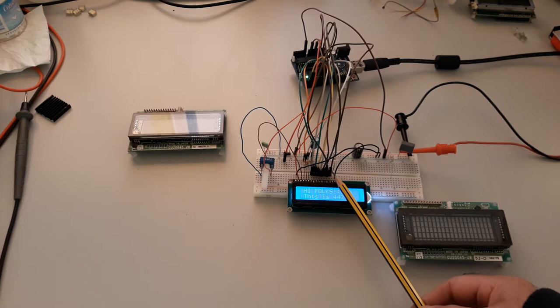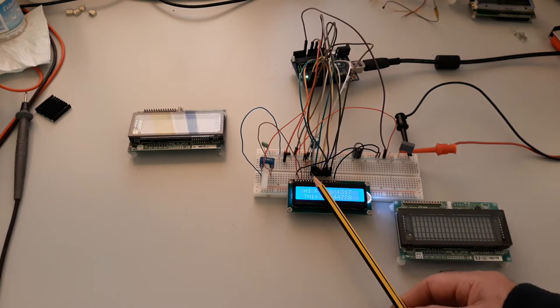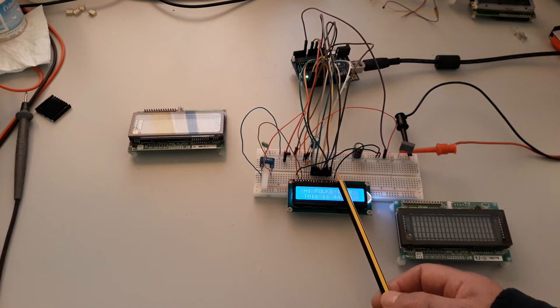I use 8 pins to connect the data and the settings of the LCD. I'm using 3 pins for the control: RS, enable, and the other is write. The sequence of the pins to connect the LCD is the same as this VFD. The last 2 pins here are the anode and cathode to the diode of the backlight.